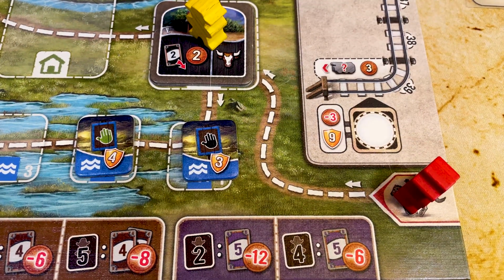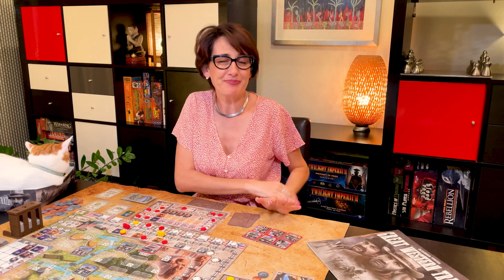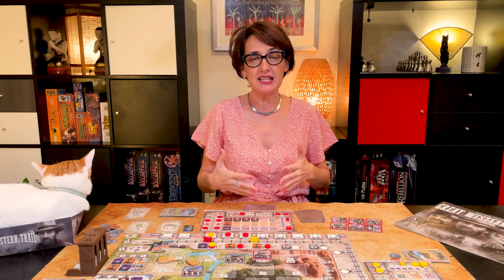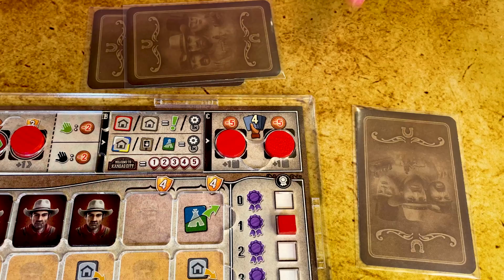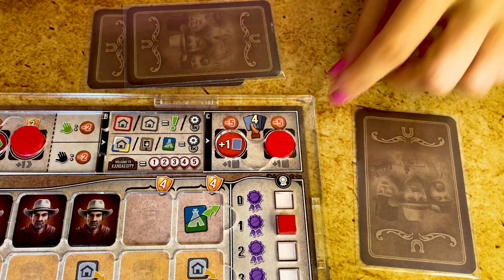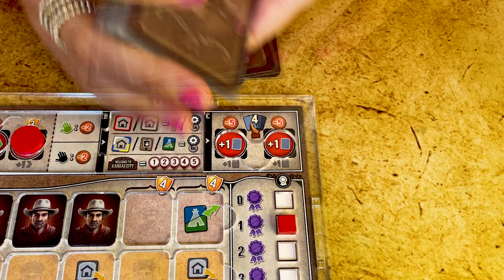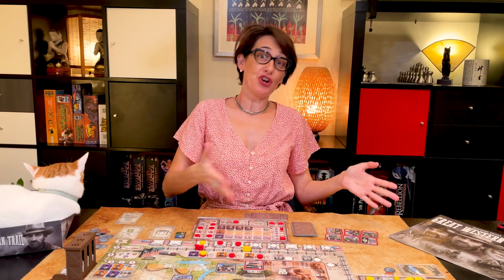The third stage in your turn is to replenish your hand to the limit as indicated in your player board. Draw as many cards from your personal draw deck up to your hand limit. If you've just been to Kansas City, you're going to replenish your entire hand. It's 4 at the beginning of the game. Later in the game, you should increase the hand limit to 5 or even 6. If you're running out of cards, reshuffle your discard pile and draw the top cards as needed. Then it's the next player's turn.